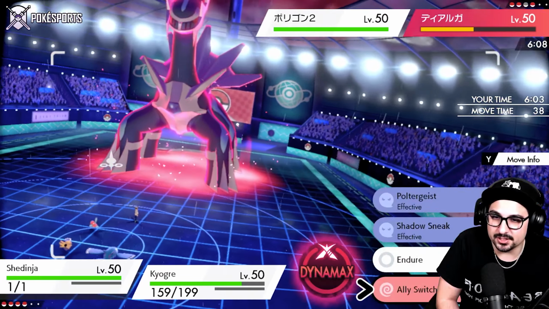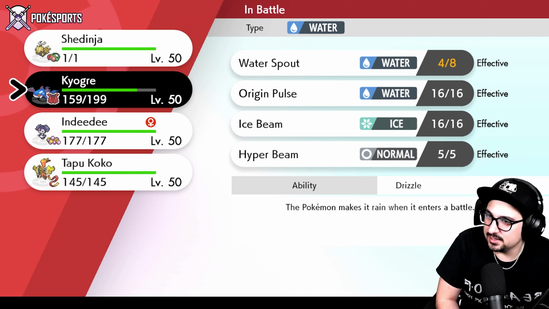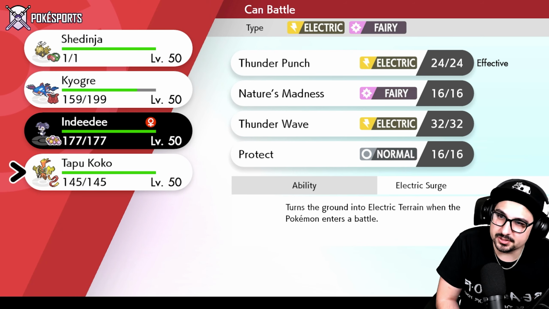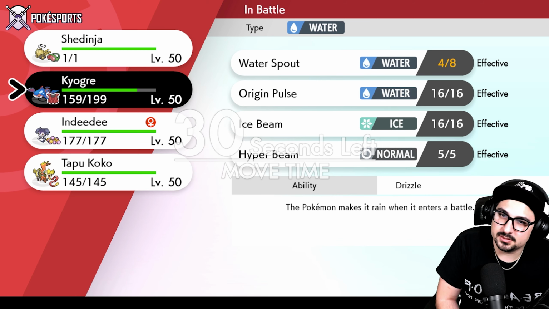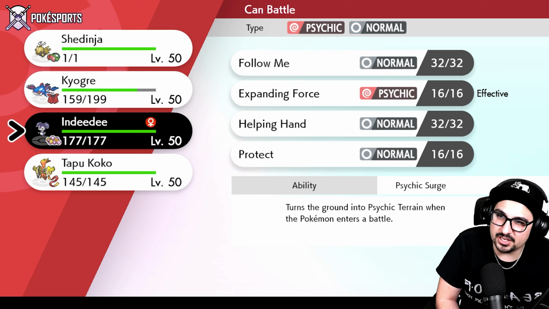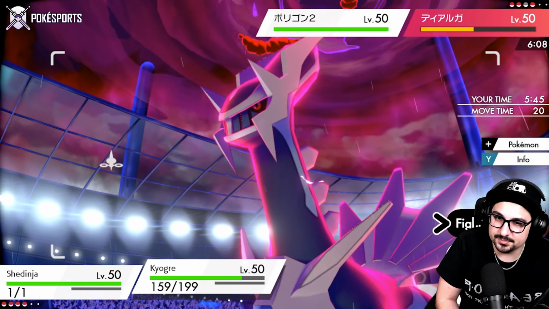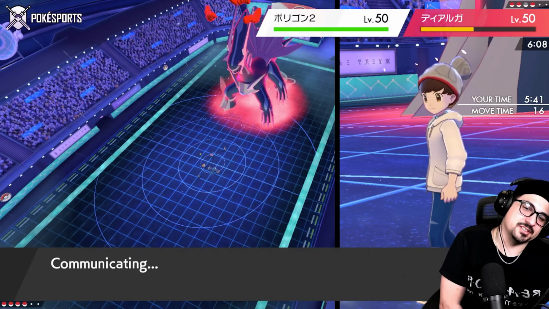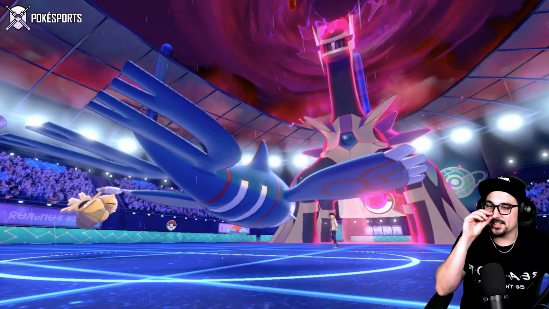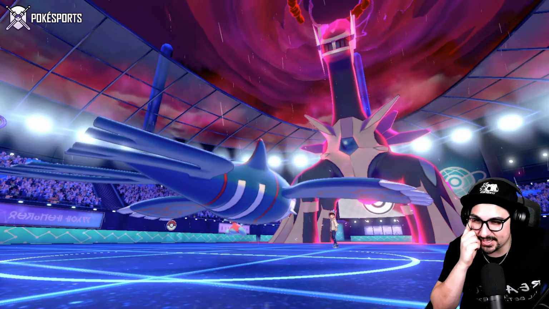Okay, I think I don't click it this time. And instead, I hard swap. I don't know what I'm supposed to do here. How do I win? I don't. I just can't. Does Nature's Madness eventually knock out? Probably not. Oh, this is so silly. I'm gonna switch to Origin Pulse here. This is so dumb. I'll bring it to timer if I have to.